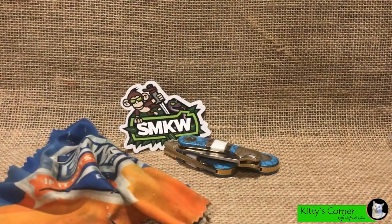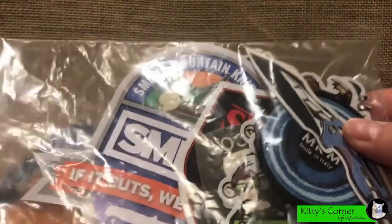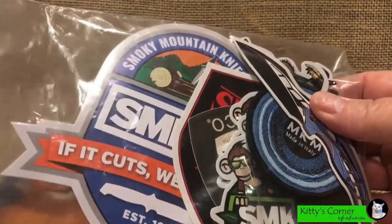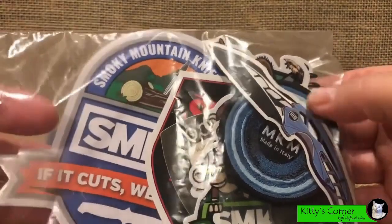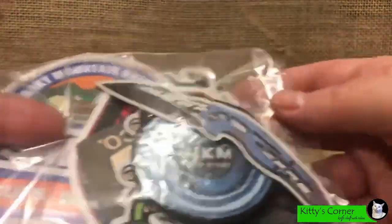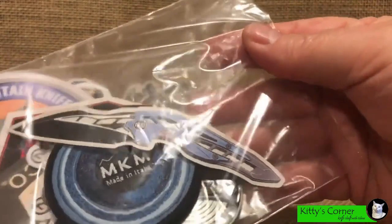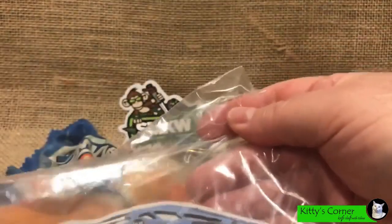But then there was all this other stuff that came in the pack. Some of it I've seen before, like stickers that I actually mentioned I could go without ever getting another one of. A couple of those are in there, so I think that might have been poking a little fun at me. But there's also all sorts of other stuff in there, so I'm going to show that real quick. Pretty good swag pack, and some stuff you can't get unless you order a certain kind of knife or something. So that was pretty cool.